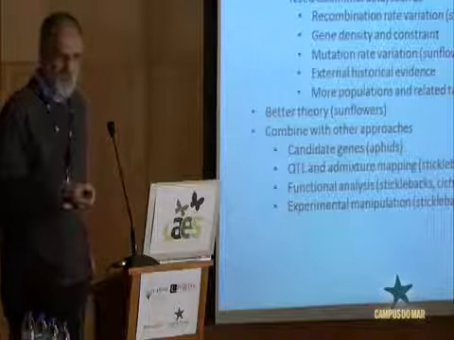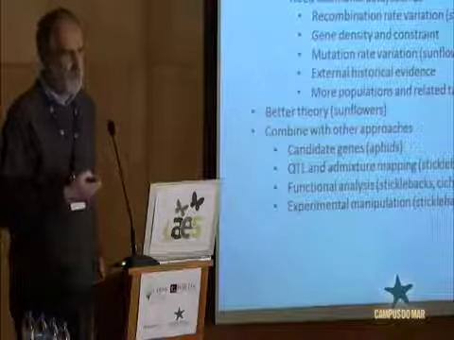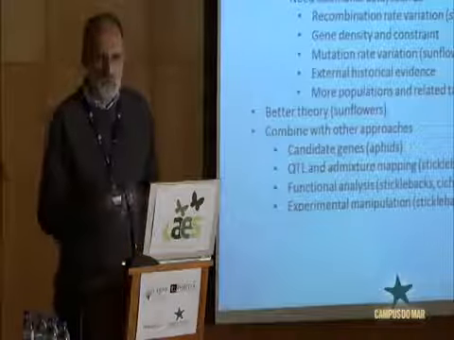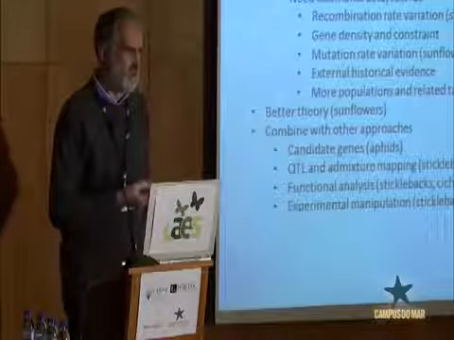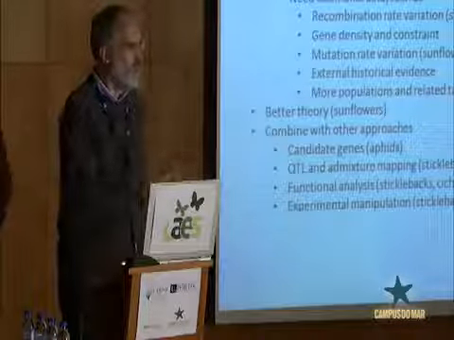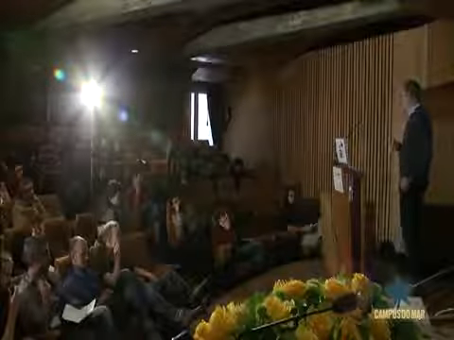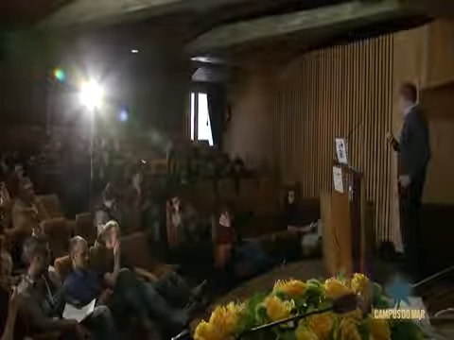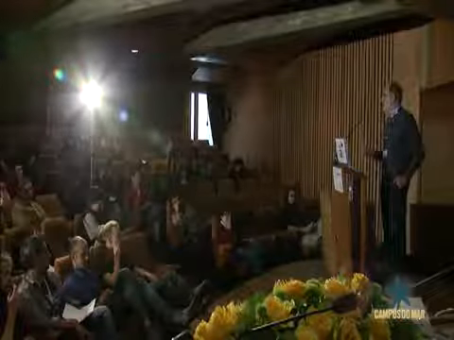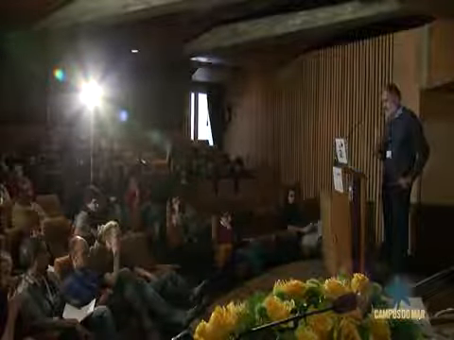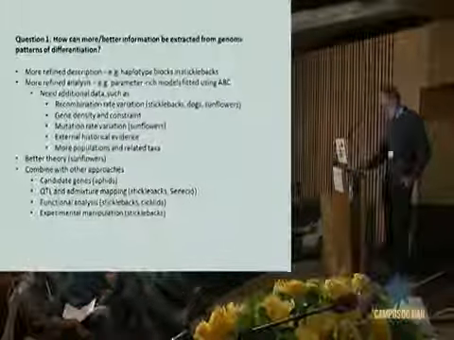Ideally, we can also use experimental manipulation, so as to look more directly at selection, rather than simply inferring selection indirectly by looking at the patterns it generates. Ideally, we should experimentally manipulate the environment or the populations to look at the effects of selection. I'll mention an example of that in a moment.